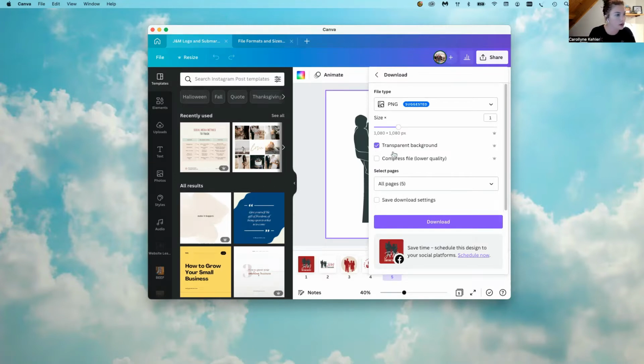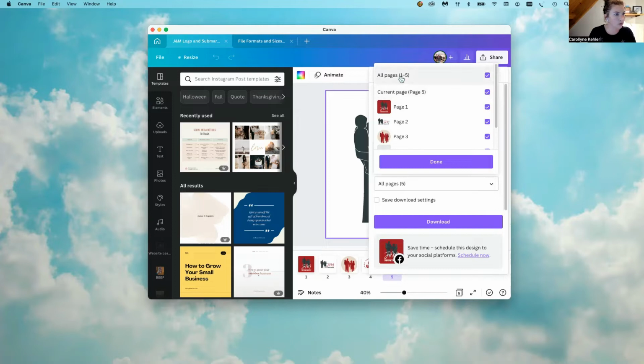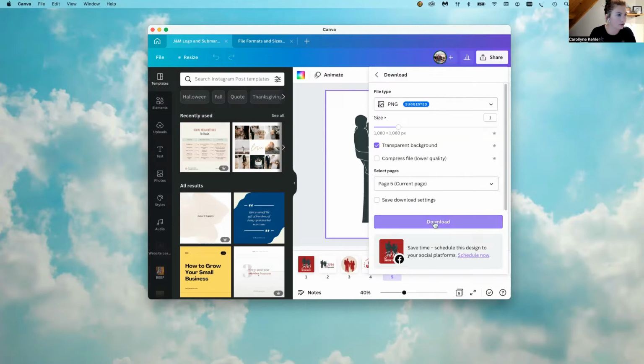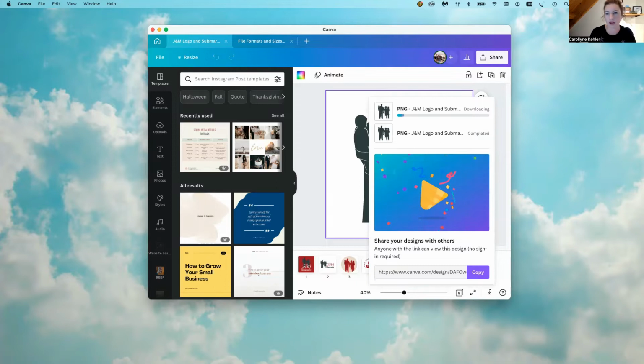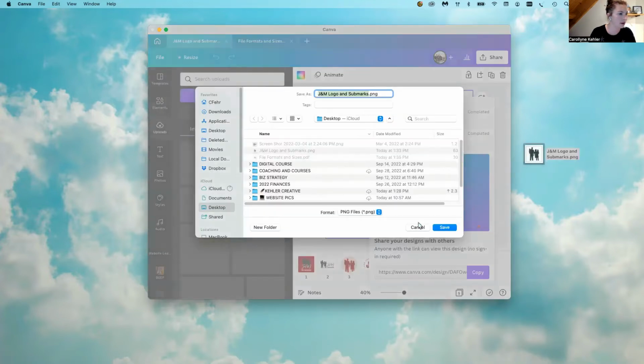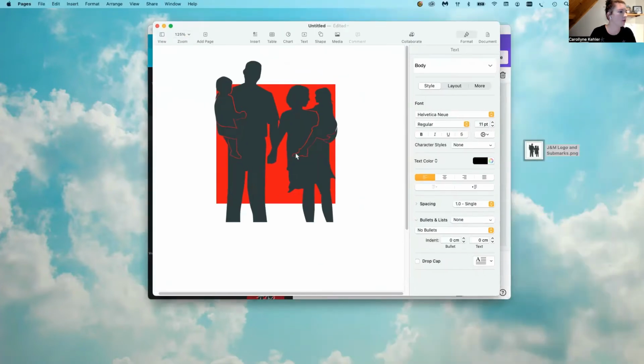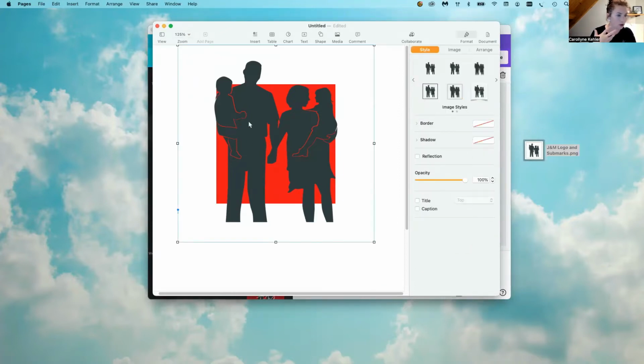JPEGs, you cannot. You don't want to print all the pages, you just want to save this page. And then you go done and download. Okay, so it's going to download that. I already have it downloaded because I was ready. Here it is downloaded. And as you can see, it looks like it has a white background, but if I open up a document, okay, there we go. If you put something behind it, it has no background. So it can go on top of anything you want it to.